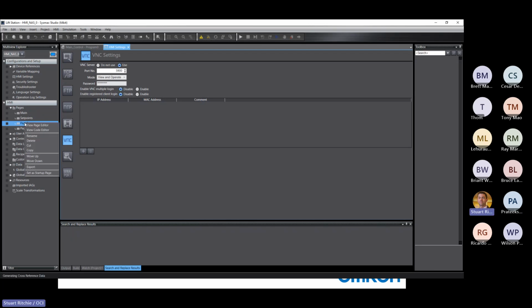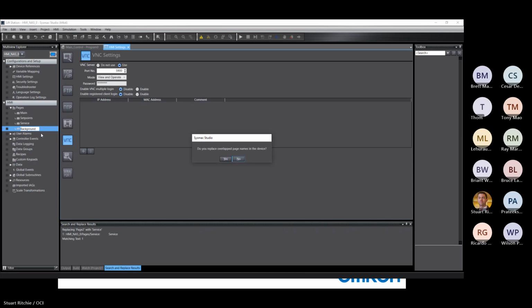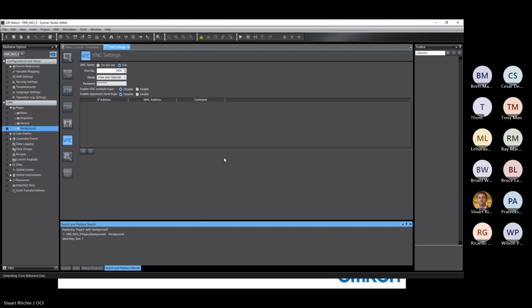The third page, we will call service. And the fourth page, we will call background. I'll give everyone a second to do that. Again, that's main, set points, service, and background.